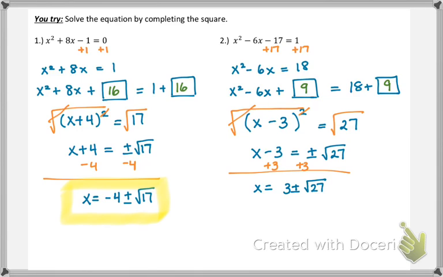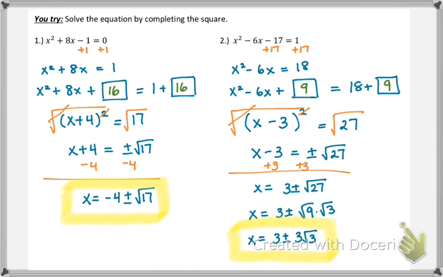So here's where it gets a little bit tricky. See if you can recall this from geometry. Remember when you take the square root of a number, if we can't take the square root of 27, what we can try to do is simplify it. So even if I can't take the square root of 27, I can break it up into the square root of 9 times the square root of 3. That's 27. And if I break it up like that, at least now I can take the square root of 9, which is just 3. And then the square root of 3, I can't simplify any further. So if you can simplify your radical, please simplify it.